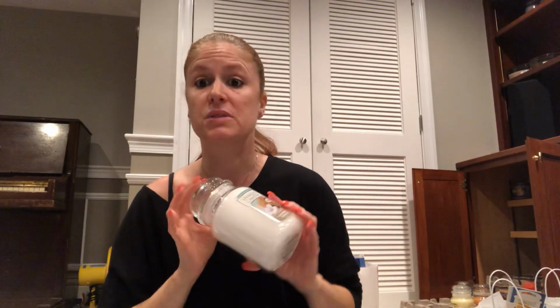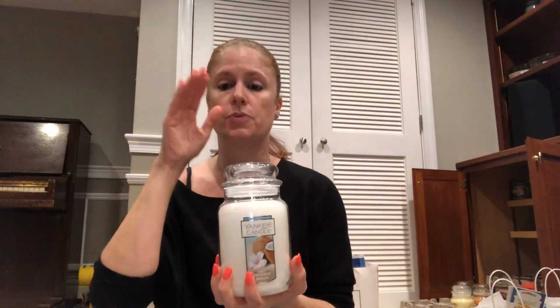And if it ever went down to 9, because at one point they had $10 candles and then there was 10% off, so they were like $9. If it ever went down to 9, you'll probably get the 9. It's smarter to just say, I want to exchange a jar for jar, because this is originally a $30 candle, and they'll give you a $30 candle. Feel free to call the 800 number, 877 number, whatever their online number is. Feel free to call them and double check with this so that you know before you go in the store.